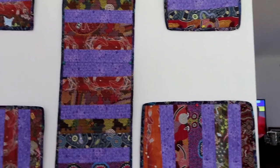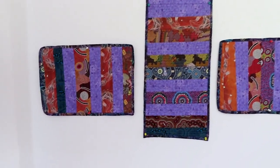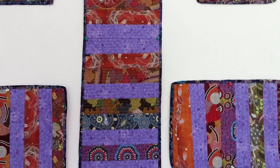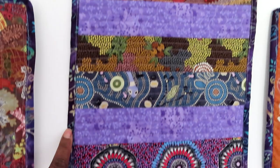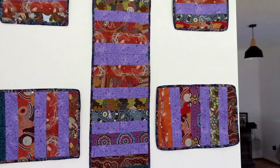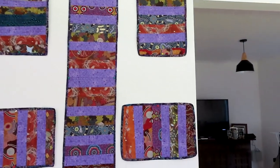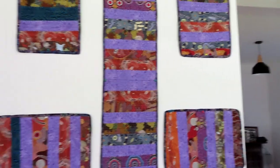And again, if you've got fabrics very similar to this, why not try this project and see what you think about it? Even the binding, again, I've tried to keep all the colors very similar. I think the binding is batiks, and I used that in one of my quilts. That was some leftover fabric yet again. It was scrap, as well as the batting.